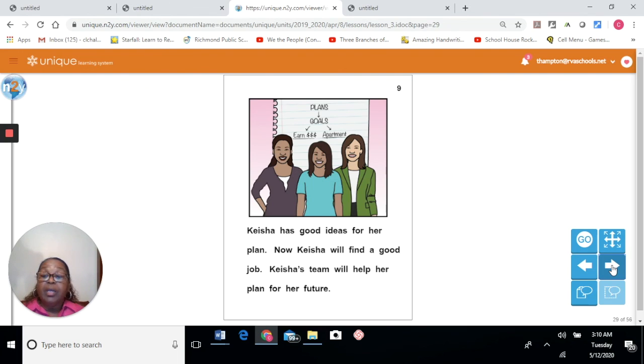And your team is your mother, your parents, your guardians, a friend or a friend who has experience in this area, a teacher. These are part of your team, a guidance counselor at your school. These are part of your team that will help you to get a job. And believe me, everyone will be willing to help you to find your job. Ninth grade, 10th grade, 11th grade, 12th grade. This is the time for you to start thinking about your job and start getting your interest in order.